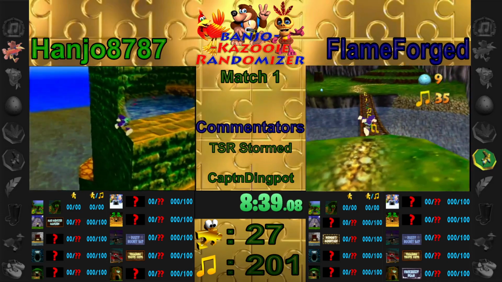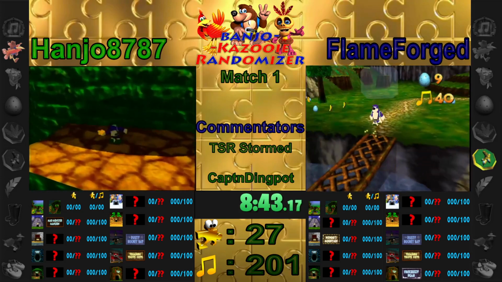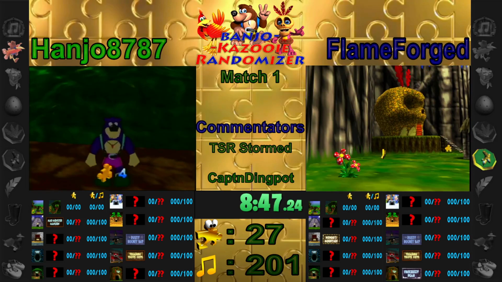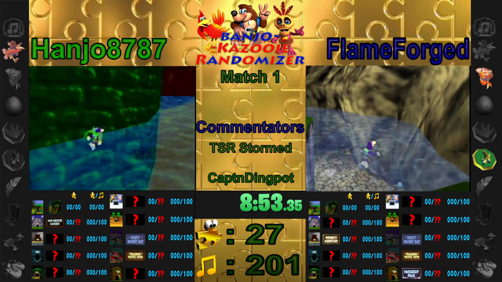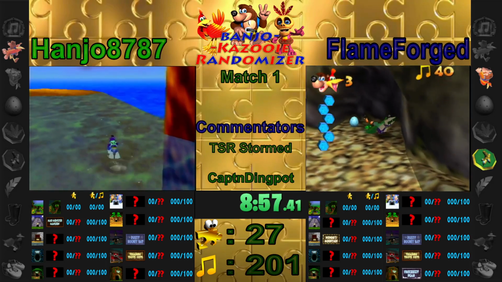Oh, and Flame on the second move here that I was talking about, which could be a Beak Buster, and this could change the entire course of the level. It was Beak Buster. Ooh, oh nice. My god. Well, that's not really good because he could have got that earlier, and now he has to do the entire level again. And look at him, he's kind of pausing.